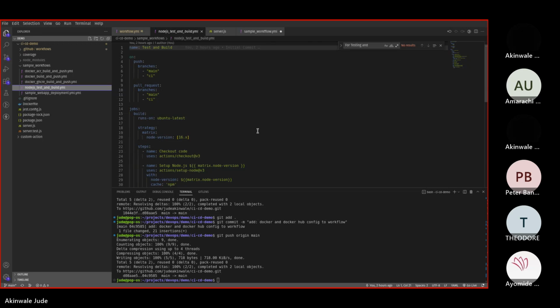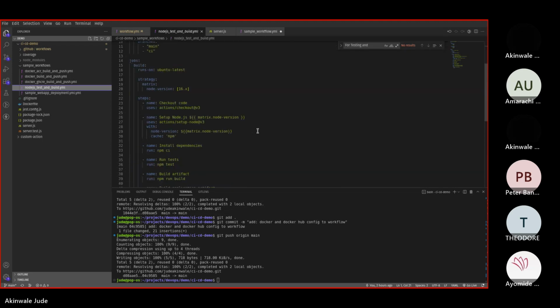Now, as for this workflow, it will test and build your Node.js application. I think the main difference here is this strategy matrix, where you could specify the node version.